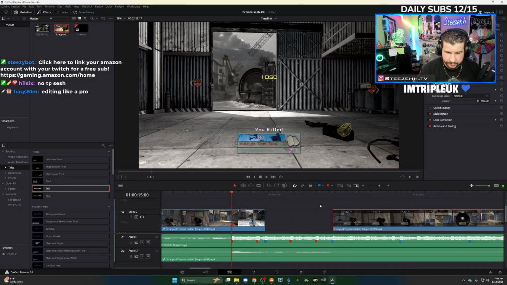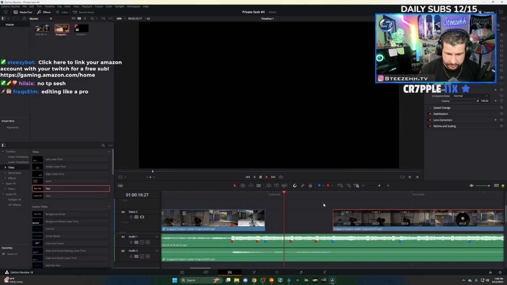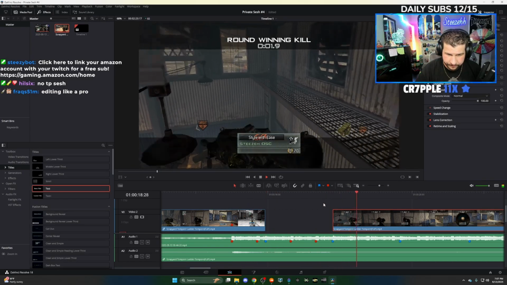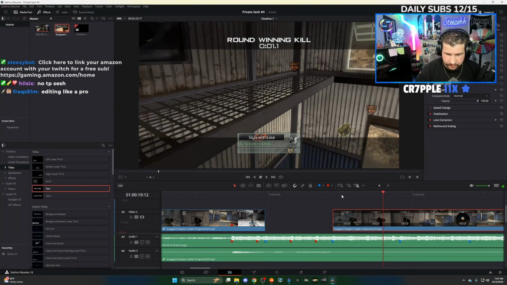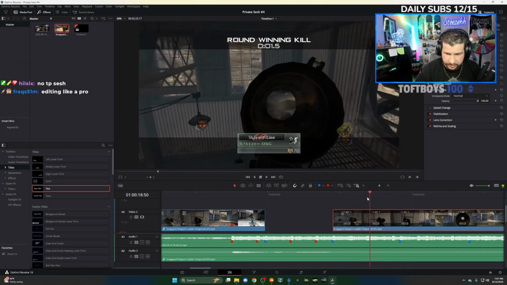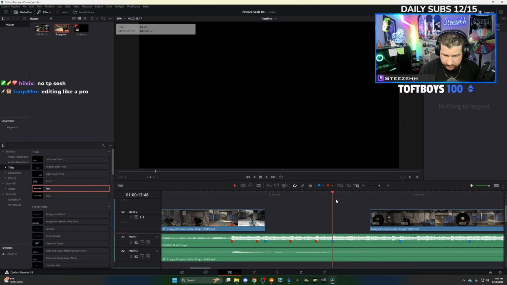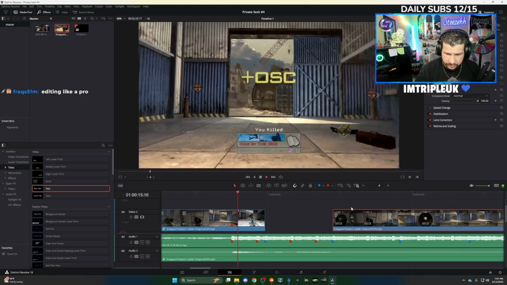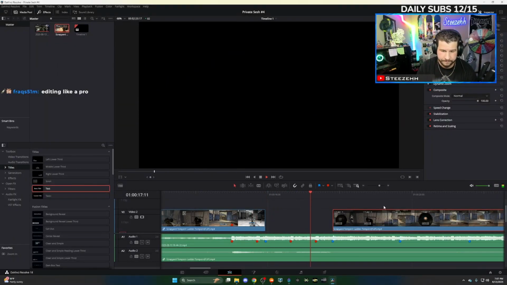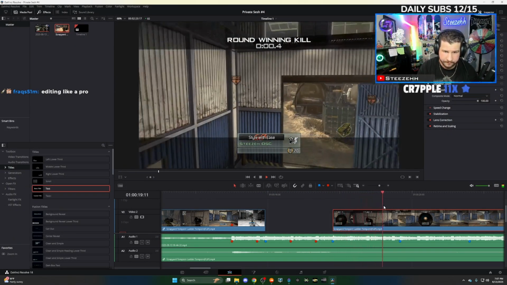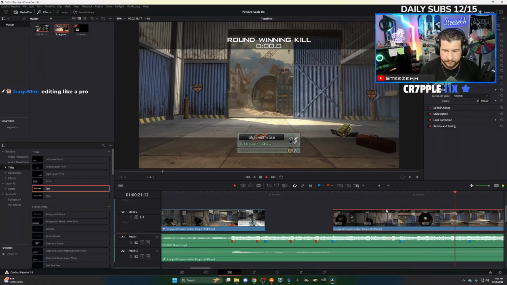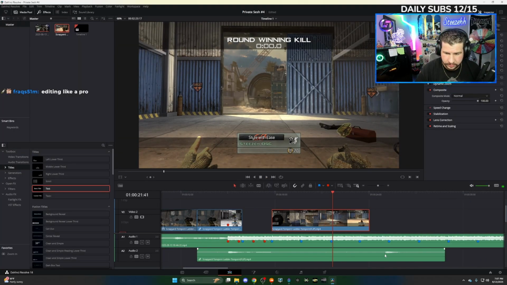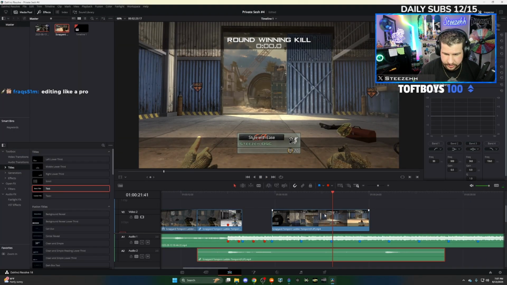But I don't want my clip to start right there for my kill cam, because it just doesn't look right. So I want to start it like right as I'm scoping maybe. So I'm going to cut right there. Bring my timeline to the front right there where the marker is. And again, it just kind of snaps to it. It's pretty nice. So then this is what it would look like. I don't know where the audio went. Oh, because I had it slow-mo. The sniper shot's right here.